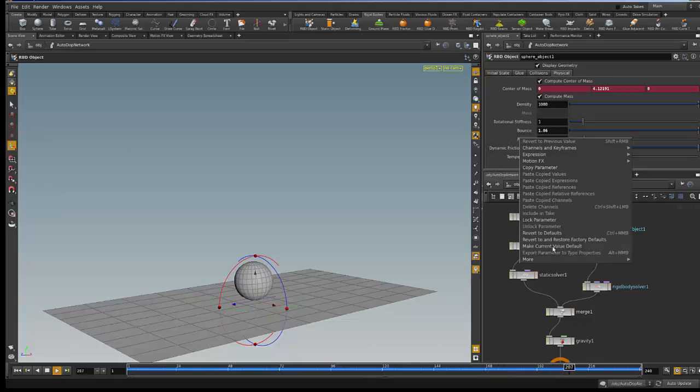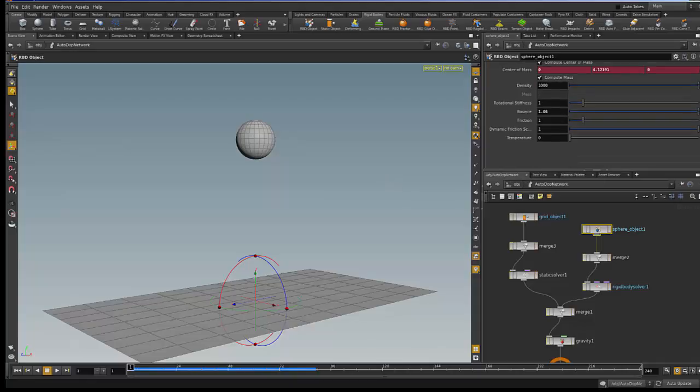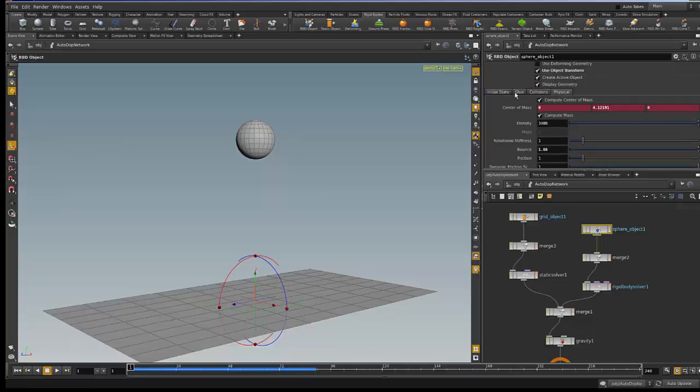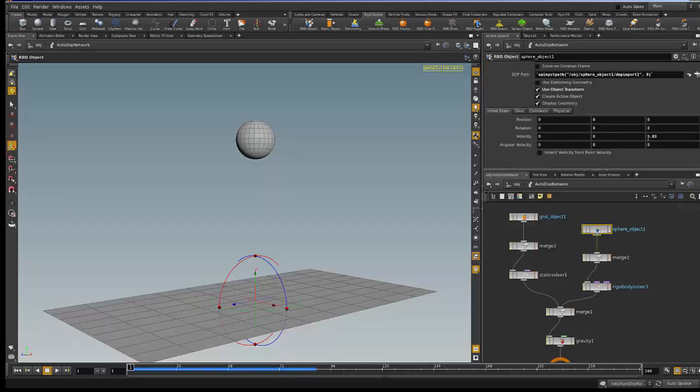We are going to put our friction to the default value. Okay, it bounces, it collides, it's our rigid body here with density and the bounce. Okay, when we add a bounce, let me add a velocity to this one. This will be our last step because this is just an introduction. Let me come to our initial state and add a velocity. It's like when you kick a football. Let me come here and add something really big like 12.